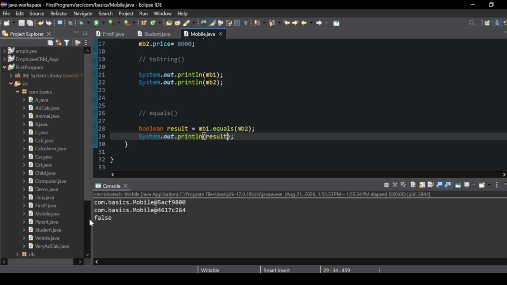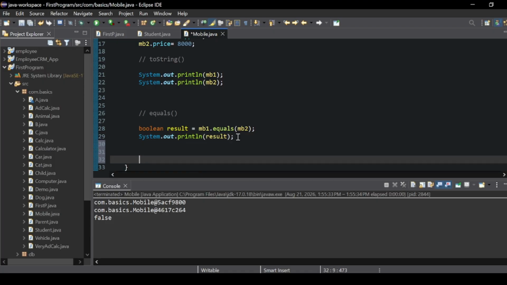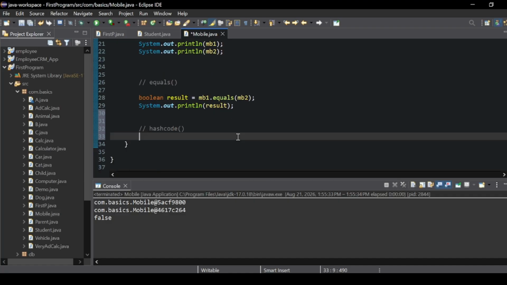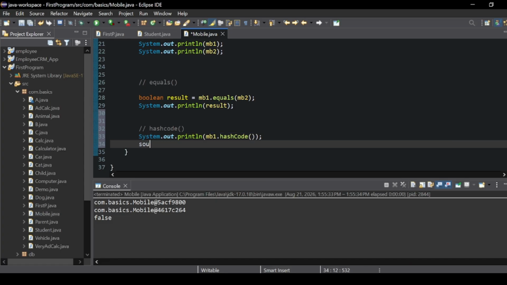So now let's go for the hashCode. So let me print hashCode for the first object. Now let's go hashCode method for the second object.